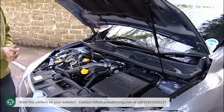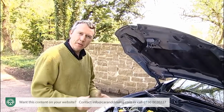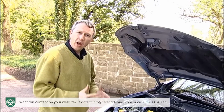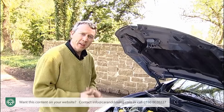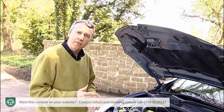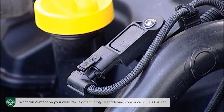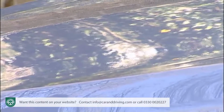These engines are mainly carried over from the larger Laguna lineup, and the same is true of the petrol powerplants, a lineup that begins with 1.6 litre 16 valve 110 and 100 bhp engines, and progresses up to the high-tech 1.4 litre TCE 130 unit that your dealer can tell you all about. Now, that's a very interesting engine. It offers you the 130 bhp power of a conventional 1.8 with the lower CO2 emissions of a conventional 1.6. The top-of-the-range flagship engine, the 2 litre TCE turbo that's found in the 3-door coupe model, uses similar technology.